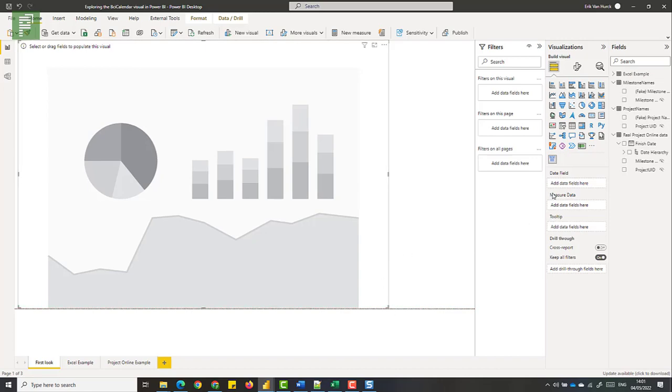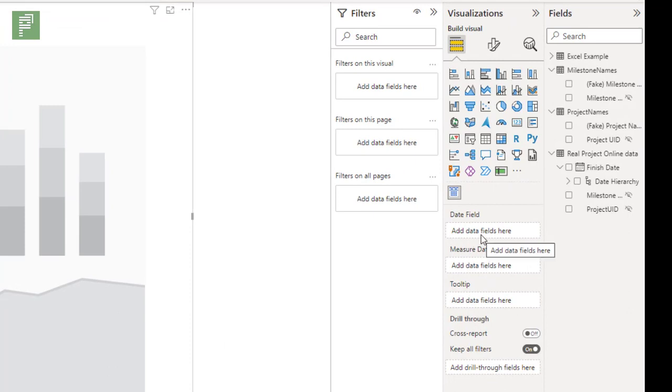And in the visualizations, the build visual tab, we see that there's three values that you can fill in. Two of them are mandatory for any data to show up successfully. One is a date field. Makes sense to have a date field in a calendar visualization, right? So that might be self-explanatory. Not just any date will work though. If you have a month value or a year value, that doesn't cut it. It needs to be a day by day value. Then you can use any type of measure to add data and visualize that on the calendar. There's also a tooltip to give additional information on the cells that you have selected.